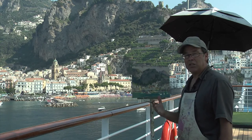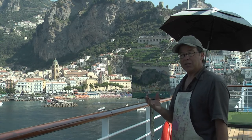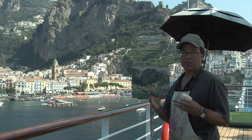Although the light has changed significantly, I'm maintaining my concept, the pattern of light and shadow that I established early.